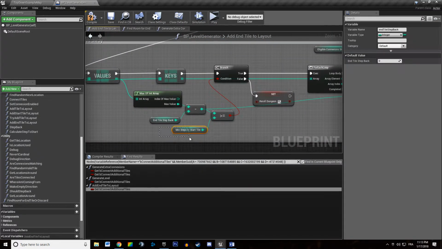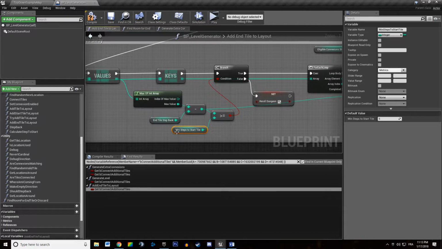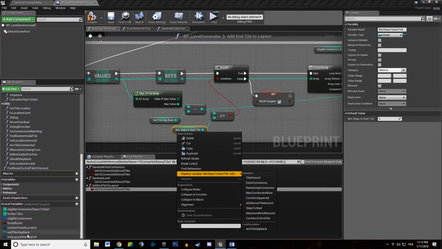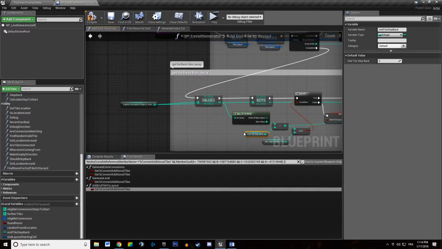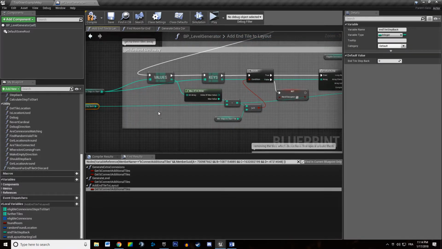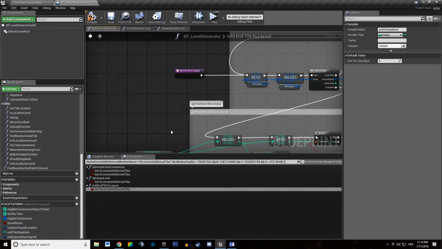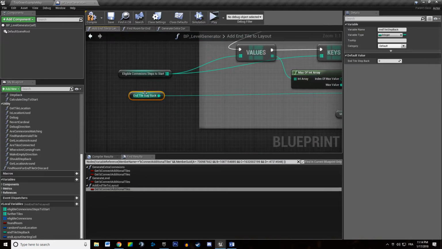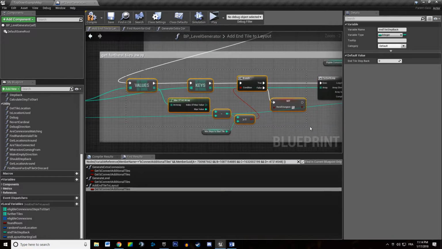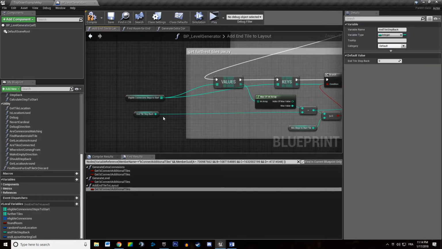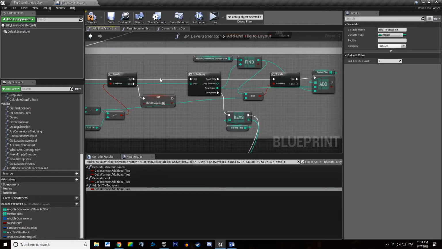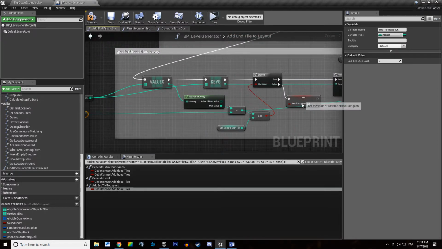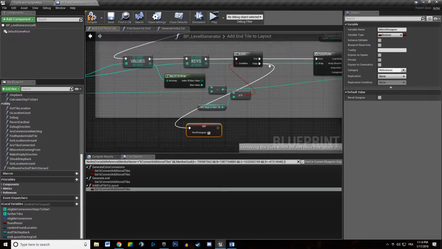Actually we need to know how much is this a local variable. And tile step back. Yep, this is a local variable, so we actually need to get this out of here because this function is actually using this. But this function can actually be used without this because it actually gets the furthest tile.